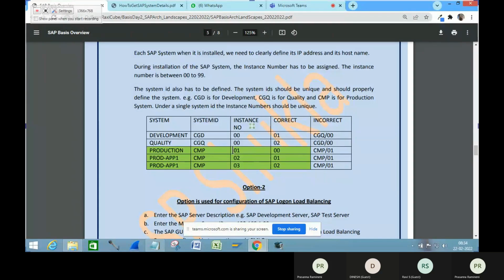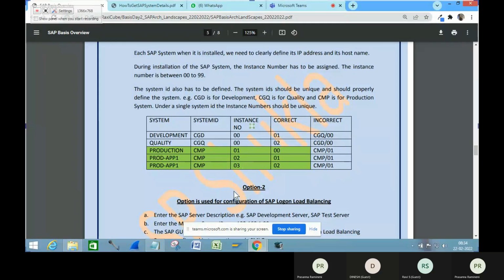So you can have 01, 02, 03. You cannot have 01 again. You cannot have the first system CMP01, the second CMP01, and the third also CMP01. These have to be unique in a particular SAP system landscape for a particular system ID.